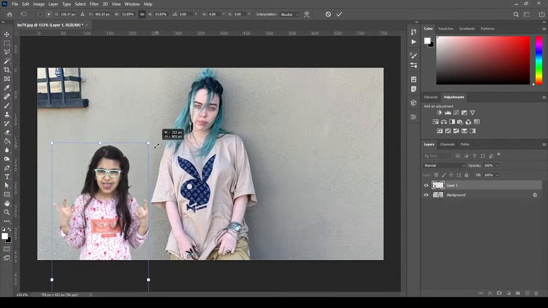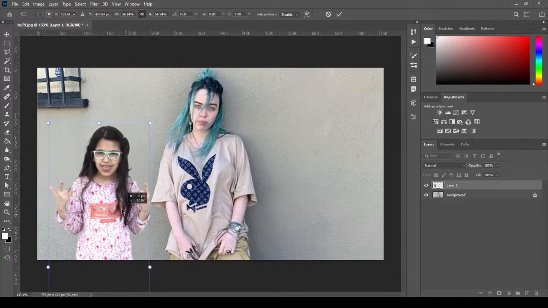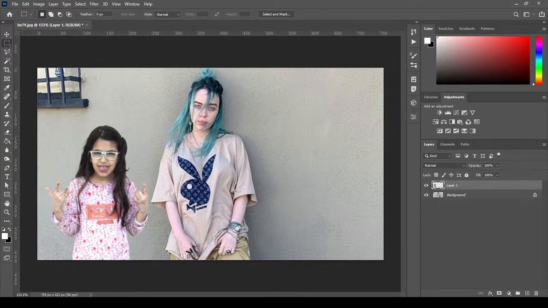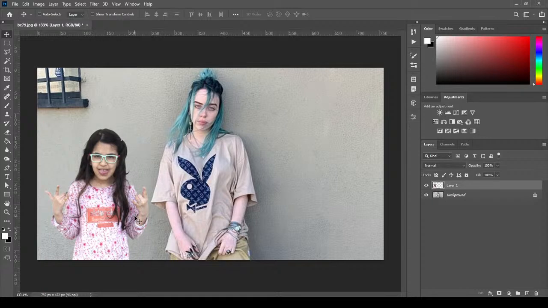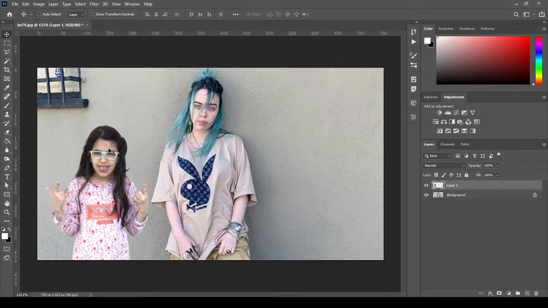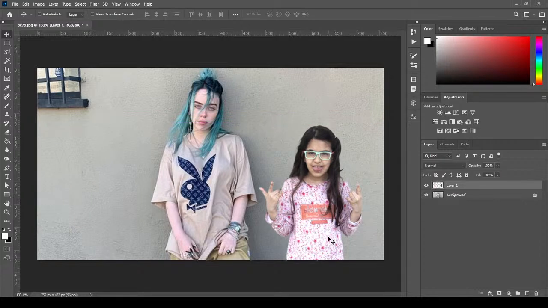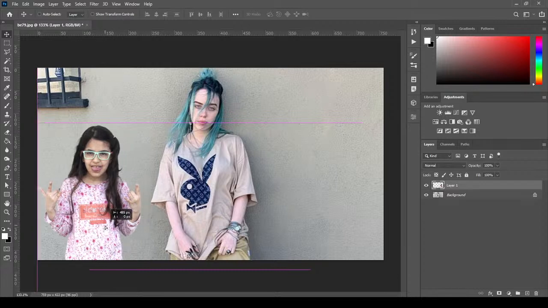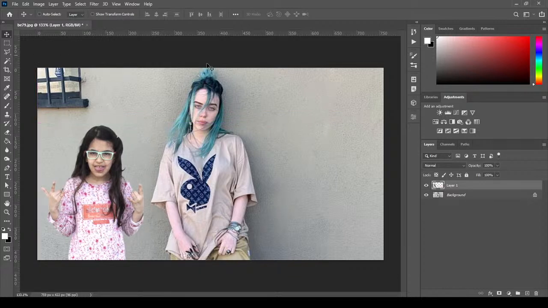Okay, now the height should be matched, because her height should be a little shorter than her height, something like this. Now the first thing that we need to do at this stage is to match the colors, and then we will put the shadow behind her. Okay, so we have to see where she is suited here. It's not suiting much because her hand does not have a shadow here, because mostly the shadow is coming from this side, so she should be dark, so it's better to put her here somewhere. Okay, and then later on we can do the compositing, because we have to remove this part or put both of them in the middle so it will be balanced.